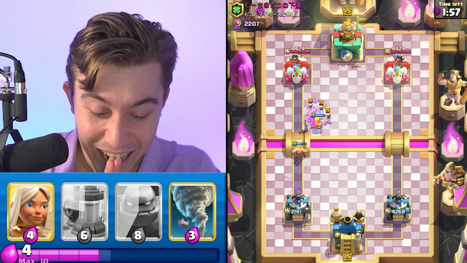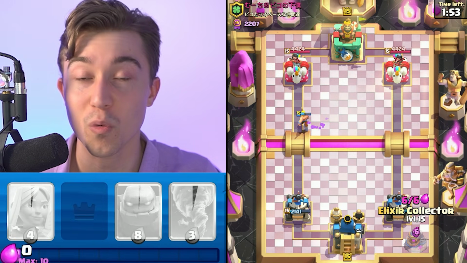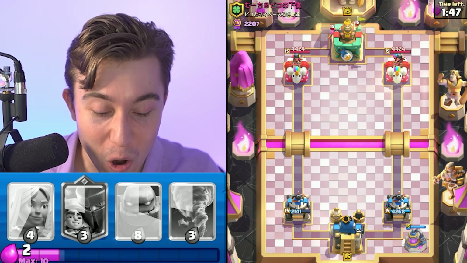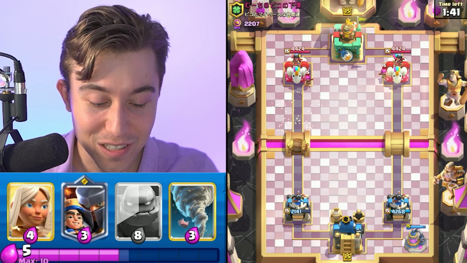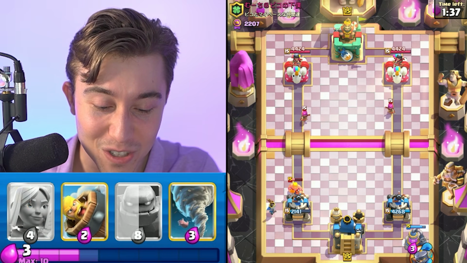The good thing about this is I can Elixir Collector, get him to lightning, and then get a +1 elixir trade from it. Because it doesn't matter how much damage he gets on the right-hand side, and he has to lightning this, right? There's no way you go in for another Electro Giant at the river. There's no way. You would never do that. It's gonna bar barrel. What is he doing? He is refusing to take that trade against my Elixir Collector.